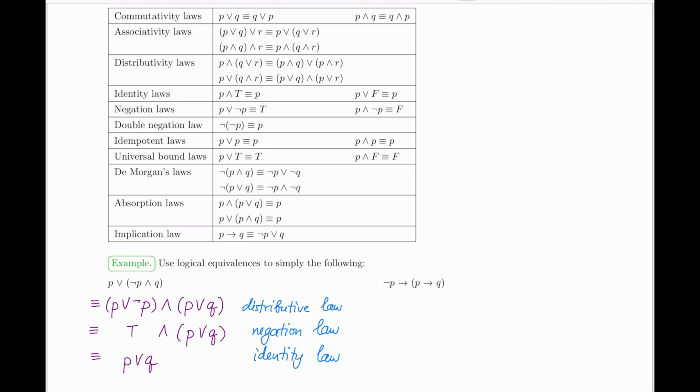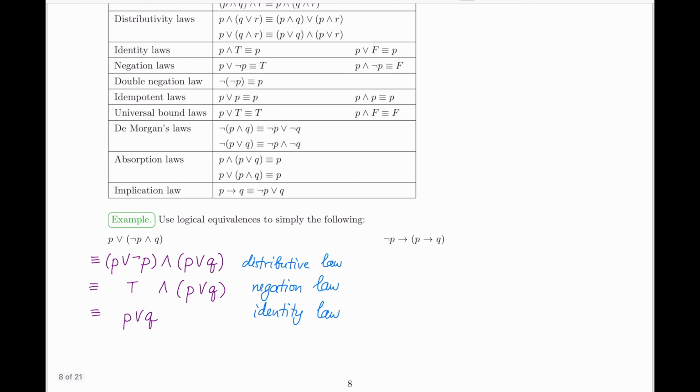So here we have not P implies Q. Notice, once again, brackets are important, that the brackets are first of all on the second expression here. As I already mentioned, vast majority of this table deals with ands and ors, and only one line gives us a way to go from the implication to the disjunction. So this is the one we have to start with. In order for us to be able to simplify anything in any possible way, we have to actually get rid of the conditional first. So I'm going to apply the implication law to this internal bracket first.